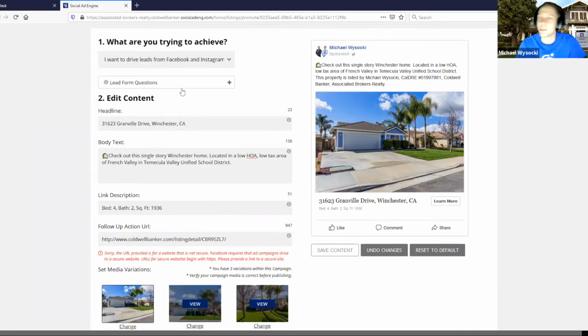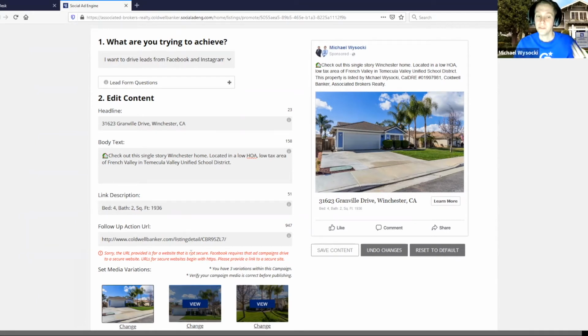Like I said, do you want them to go to a single property website, list reports, some sort of lead capture site? Now, you'll notice that by default, it puts in the Coldwell Banker link for the listing information. And yes, that does have the ability to capture people's lead information, but it's not something you can fully customize yourself. So a lot of people do change this out.